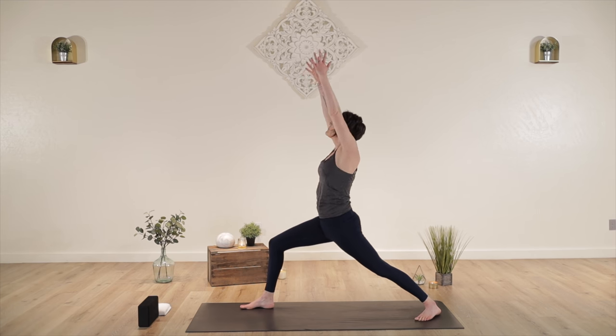Sink down low, bring your hands to heart center. Twist to the right. If one knee comes in front of the other, square them up. Sink your sits bones down even more. On your inhale, come back to center, reach up. Exhale, twist to the other side. You're here for three. Stay low. Two. One. Forward fold. Shake it out.